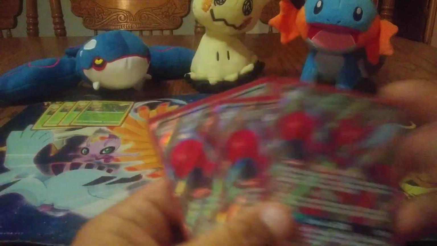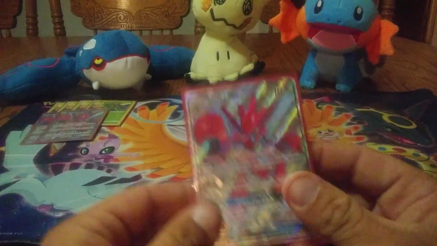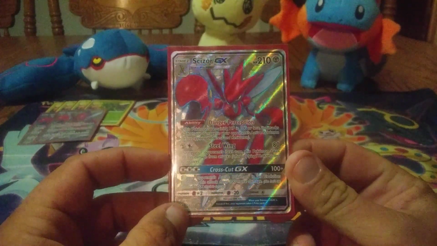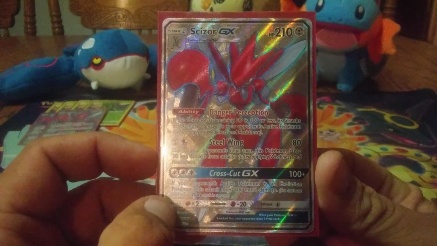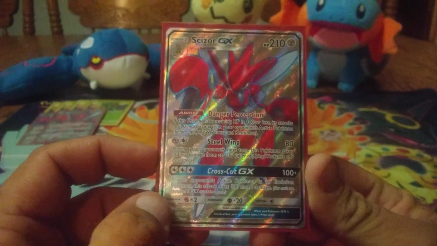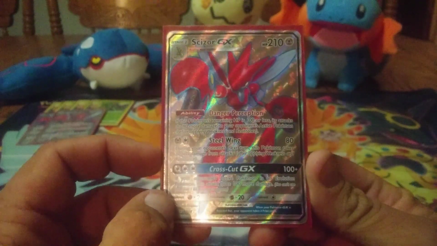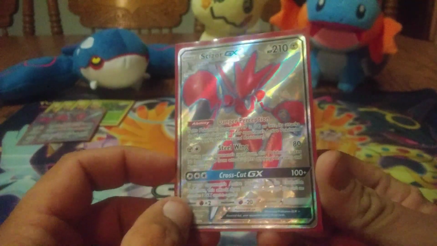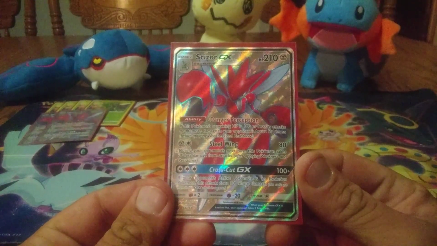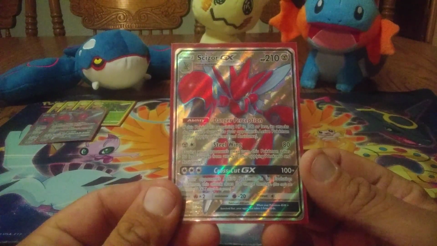And then 3 copies of Scizor GX. Scizor GX is of course an awesome Pokemon in my opinion. I may be a little biased though, he is my favorite, but Danger Perception is a powerful ability. If this Pokemon's remaining HP is 100 or less, its attacks do 80 more damage to your opponent's Active Pokemon. And then Steel Wing for a metal energy and a colorless energy does 80 damage and prevents 30 damage done to Scizor on the next turn. Then Crosscut GX for 3 colorless energy, 100 damage. If your opponent's Active Pokemon is an Evolution Pokemon, this attack does 100 more damage.